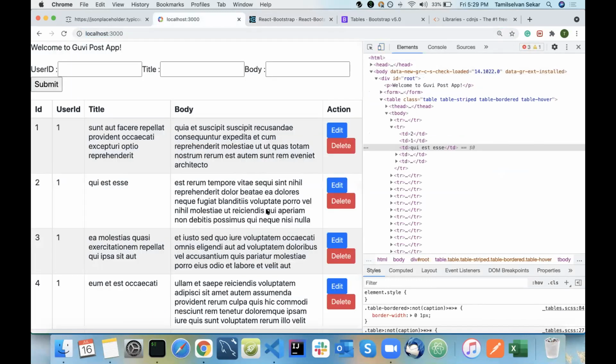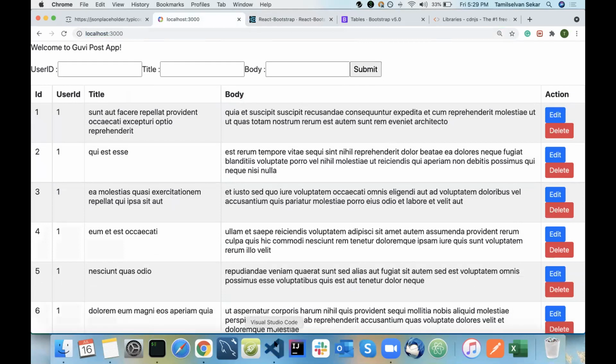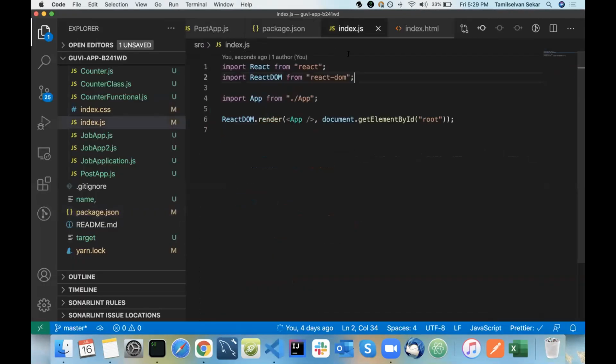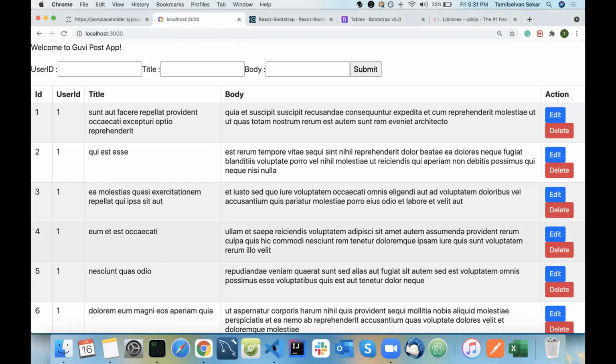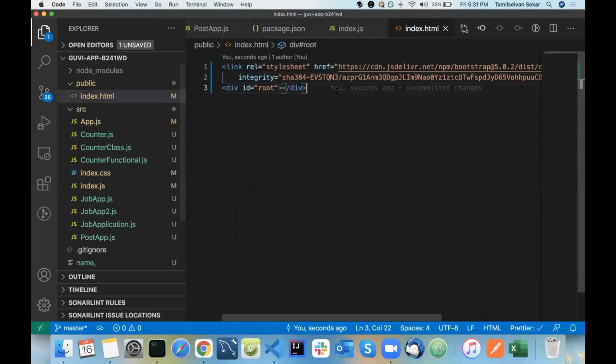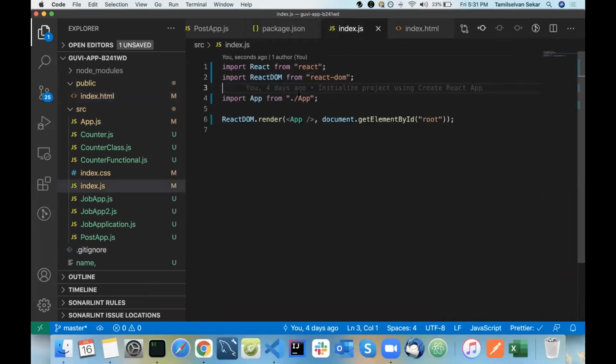See, I didn't use the Bootstrap library now. I removed the Bootstrap library from my CSS here. In the same way I removed Bootstrap from my package.json as well. But it is working. How is it working? Because we just added the link in index.html this way. So you can either do this or you can have it imported as a React library. It's up to you. Clear on the CSS part? So, adding Bootstrap to your React application. I will share this documentation.